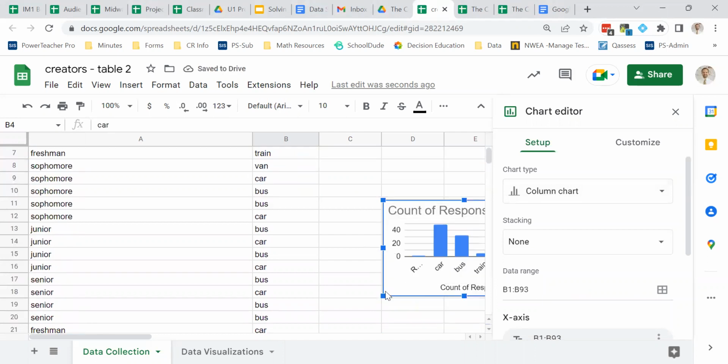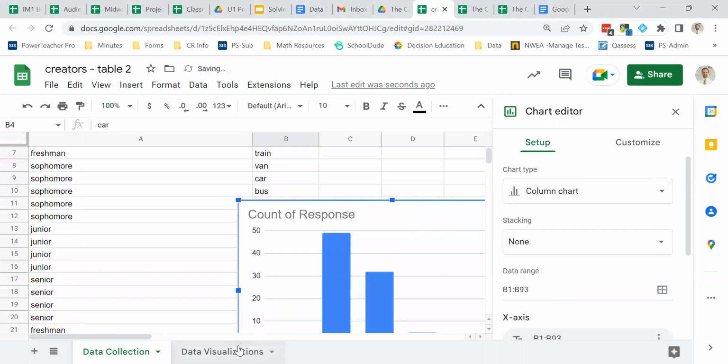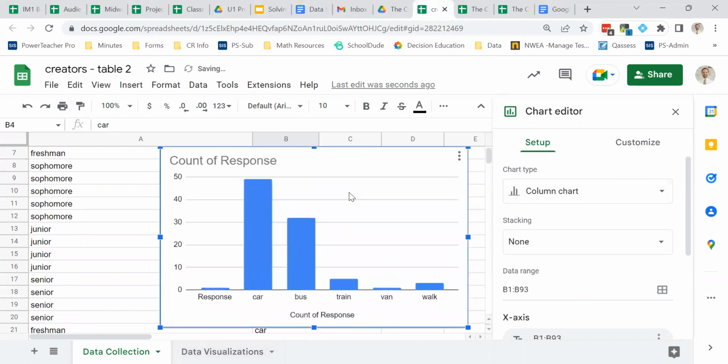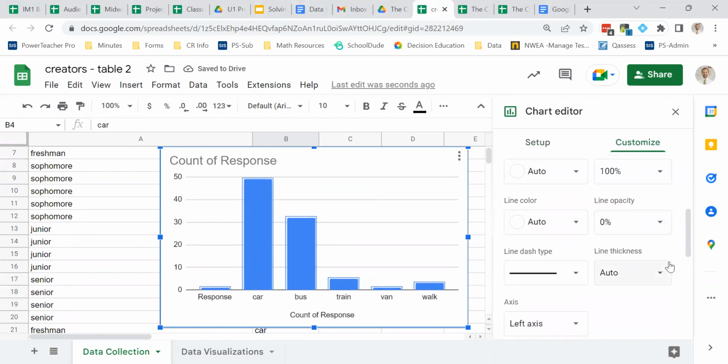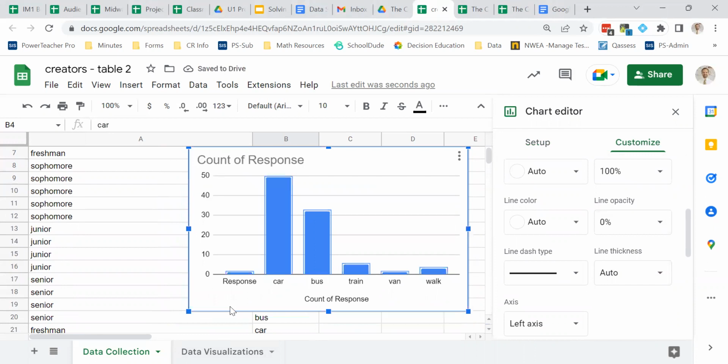You can see it has made this chart for us. It looks pretty good, except there's one response here that I'm not sure about, so I'll have to investigate. Why does it say a response? But you can see we could have created a bar graph that shows the frequency of the different modes of travel.